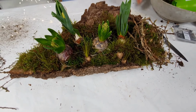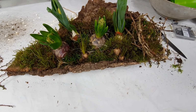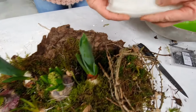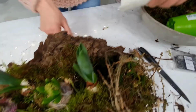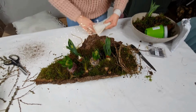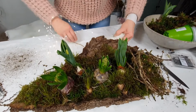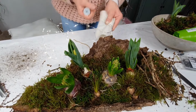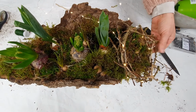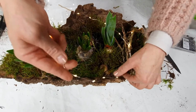But I've got the string lights here again. I've set them on a timer, and now it's dark anyway. And, of course, I always take it here. Yes, that's how it is. What I always like is the felt border, so now I'm taking a green wire. I'm going to go around it a few times. And I'm tightening it up. I have the string light chain now, and I'm going around the little nest to highlight it a bit.